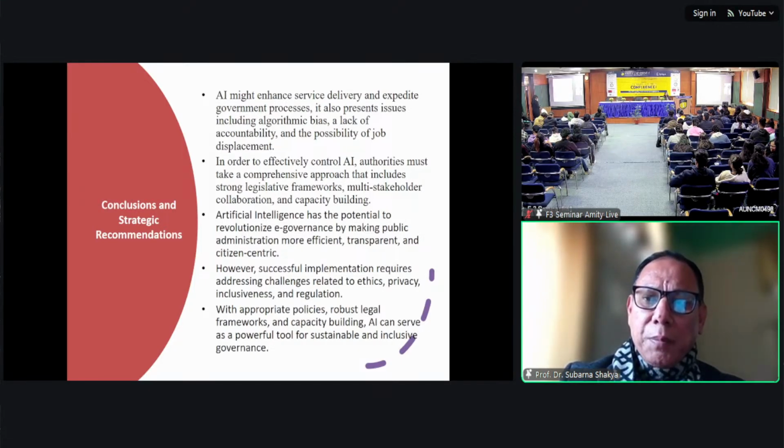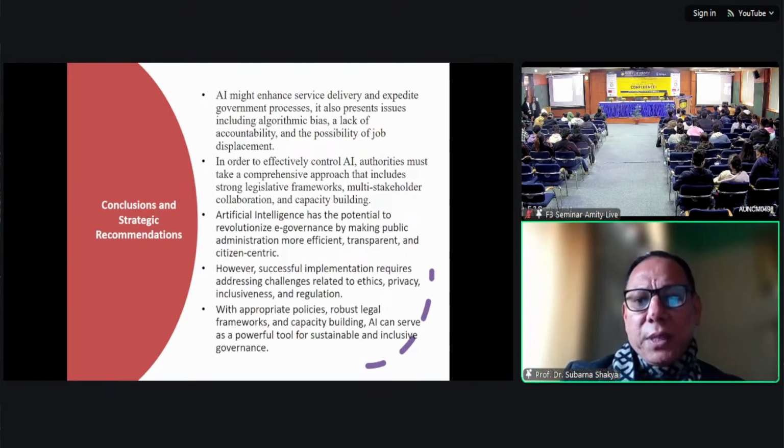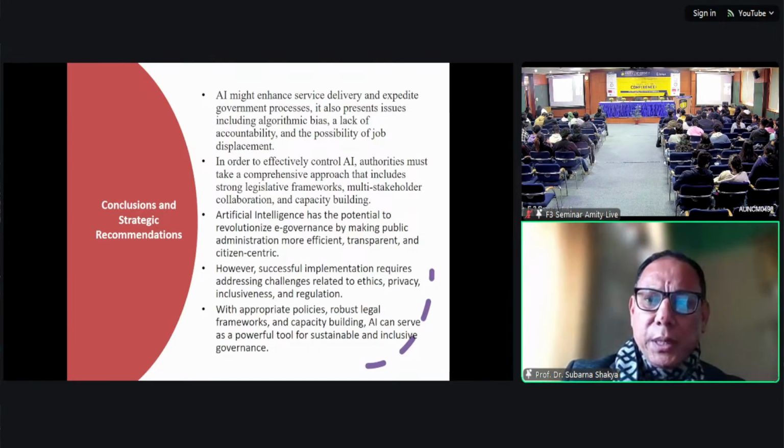Policy, plan, and vision are the most important. Then technology will come, and then we can implement the technology. So universities can do such research on how to build an effective and efficient government system in developing countries as well as developed countries. These are the few things we have to consider in my presentation. So these are some conclusions and my recommendation.